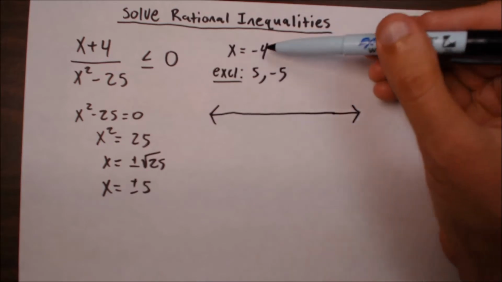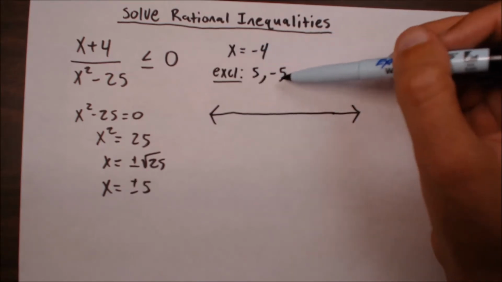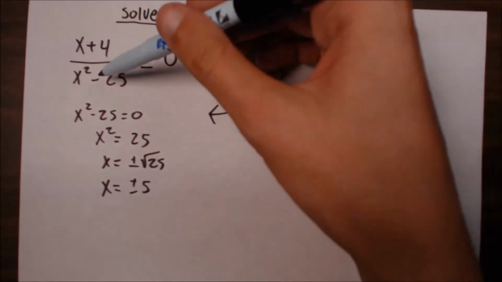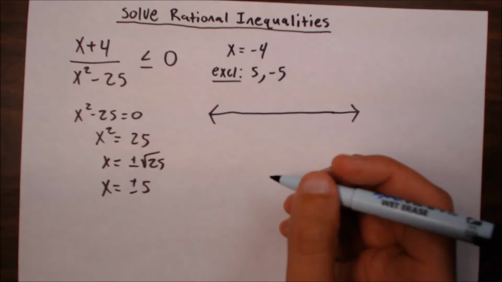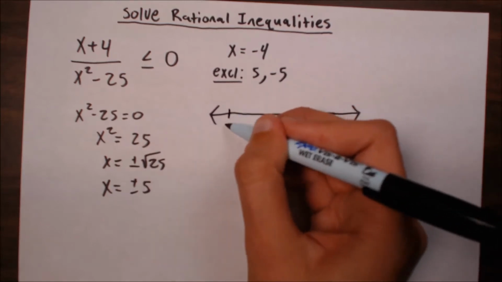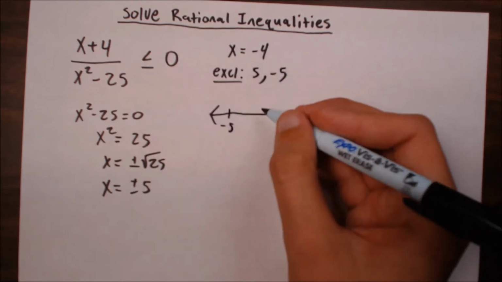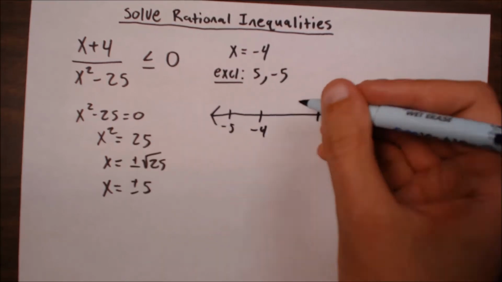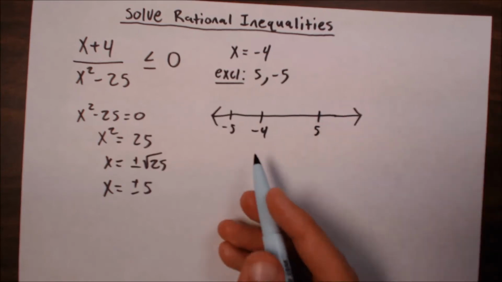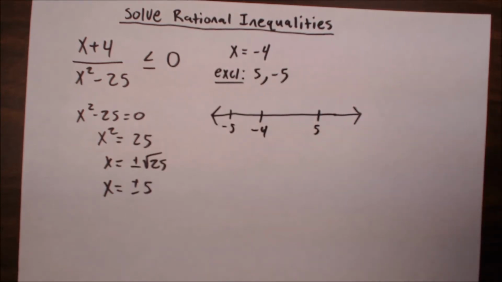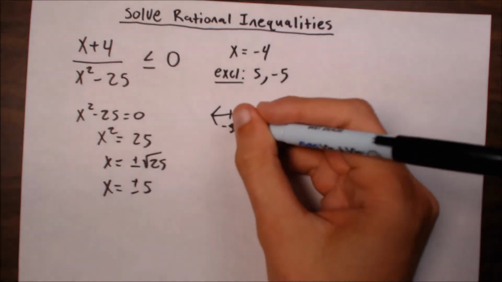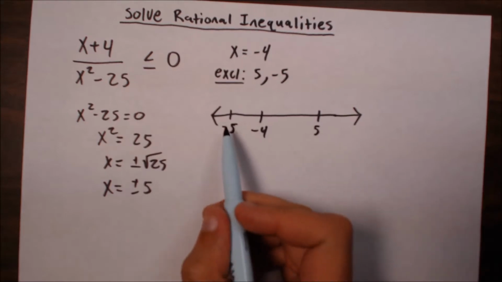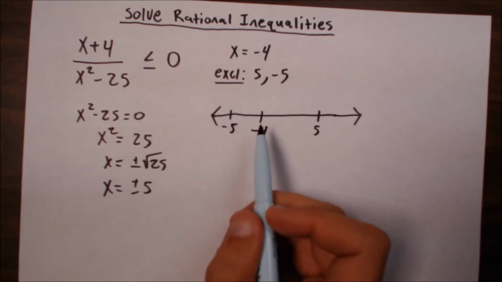But what you want to do is mark any number that was written in your numerator or denominator solutions. So any of the things that x equals for the numerator or anything that would make the denominator 0. All of these have to be marked on the number line. So from left to right, it would be -5. The next highest number would be -4. And I'm not going to really draw this to scale. I just want to get them in the right order. And then 5 would be way out here. This is obviously not to scale, though, but they are in order. So -5, -4, and 5. All of them go on the same number line. And we like to put circles on here indicating whether or not it includes that point.